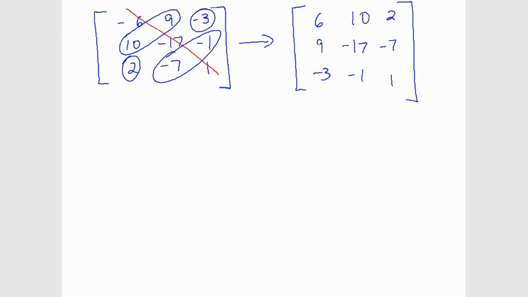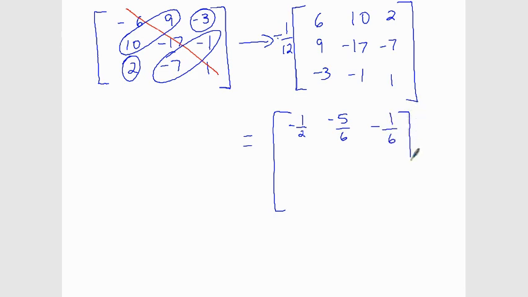Once we've done that, we're ready to begin the scalar multiplication. So 1 over negative 12, I'll just write it as negative 1/12. And let's go ahead and begin the calculations. Negative 1/12 times 6 is negative 1/2. I'm just getting ahead of myself. We got negative 1/12 times 10, that's negative 10/12, which reduces to negative 5/6. And then negative 1/12 times 2 is negative 2 over 12, negative 1 over 6.